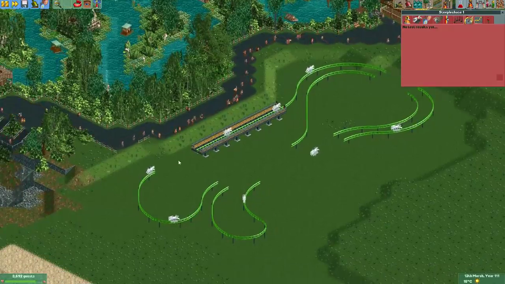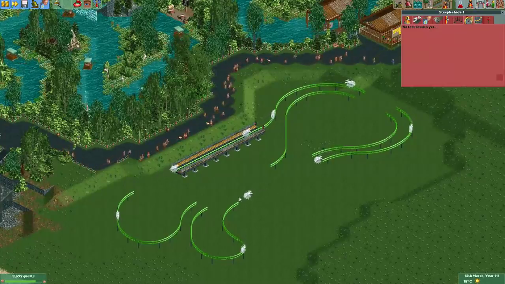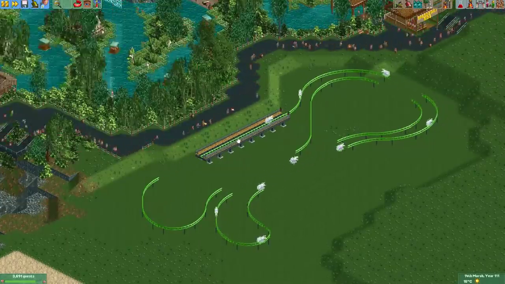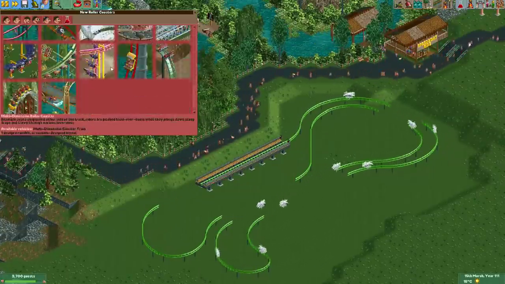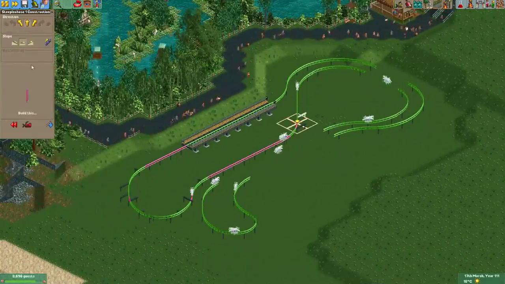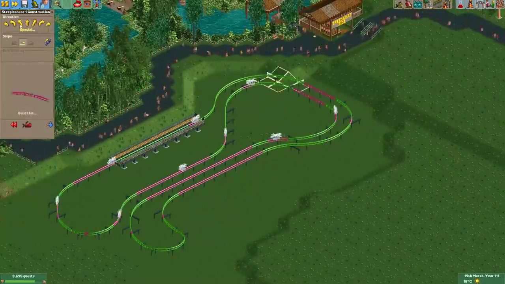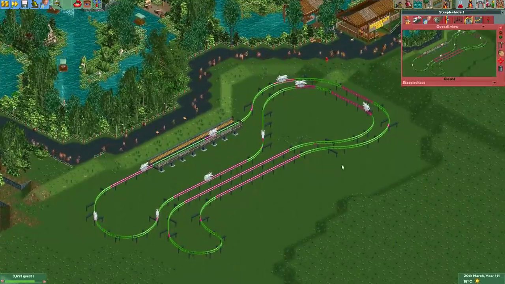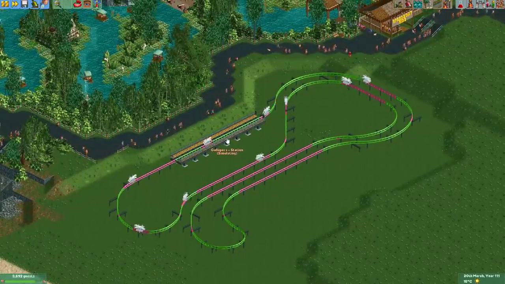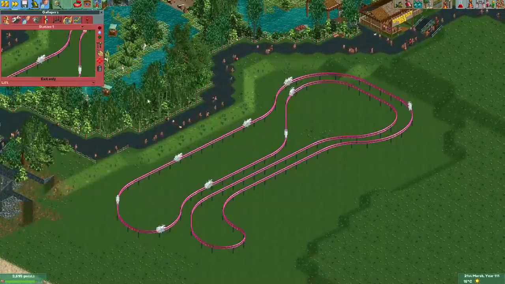I will make a track in the reverse direction just to make it look like the horses are going around on a track. Okay, now that I've built a track in the other direction, I can make the original track invisible. So now it's a lift.